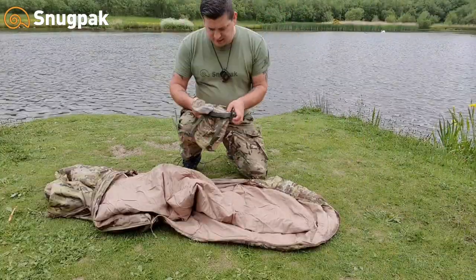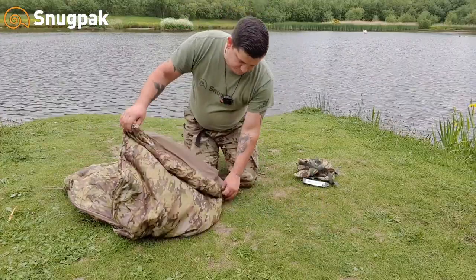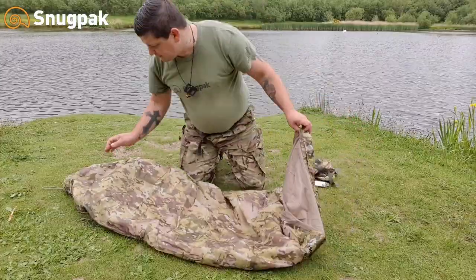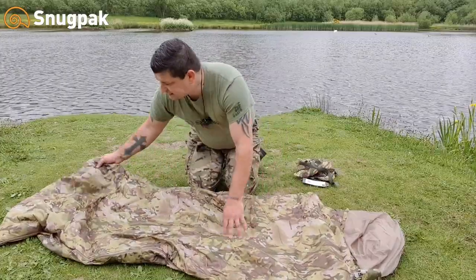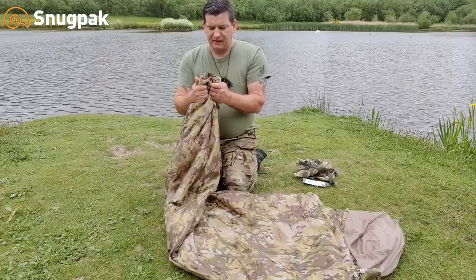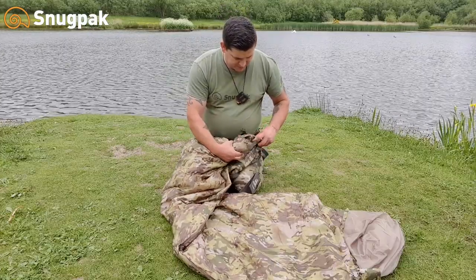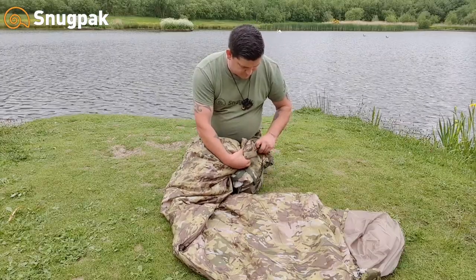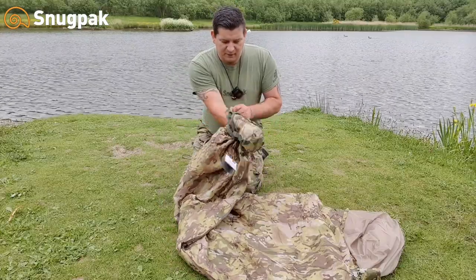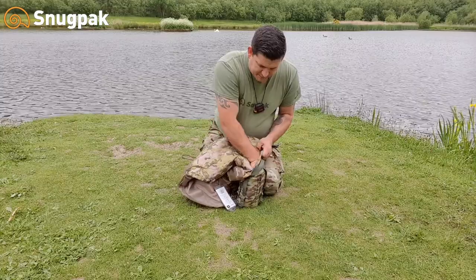Okay, so it's now time to put away the sleeping bag. So first of all, I'm just going to make sure that all the zips are done up. Like so. As I said, it's a nice and simple square design. Right, so to get it put away, start with your bottom end of your sleeping bag, obviously. Make like a nice neat sausage roll. And then loosen all your compression straps to the full extent. Open up your opening at the top, and then pop that in, and then just begin to stuff. Always starting with the foot end, making sure that all the air escapes out of the top.